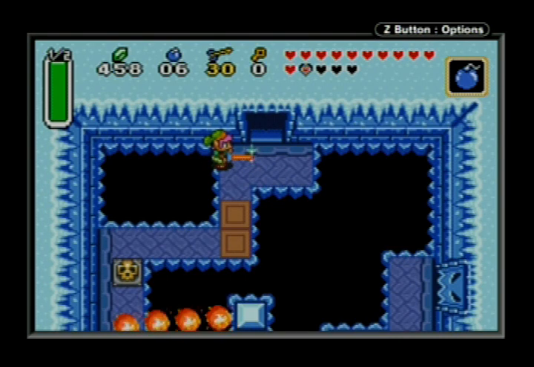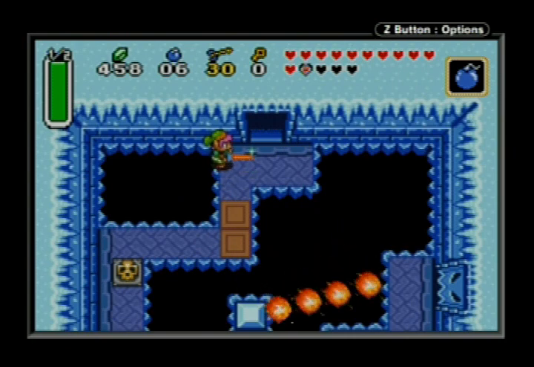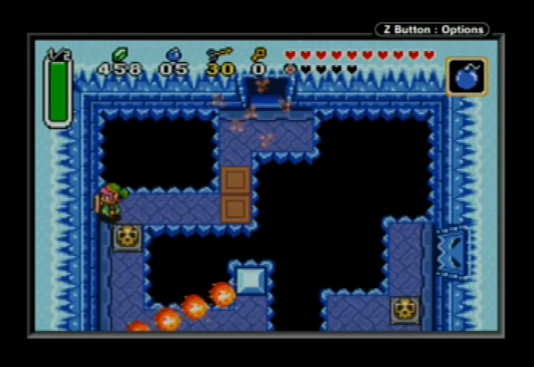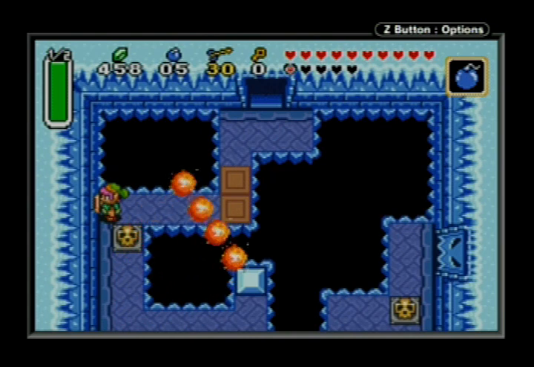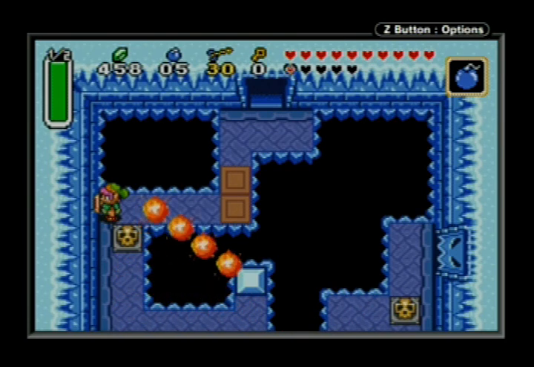I want to see if a bomb jump works on Game Boy Advance. It's going to be hard to line up. This might be good. Okay, it does work on Game Boy Advance. That's the only way to skip this puzzle on Game Boy Advance. You have to do the bomb jump. Anyway, don't even ignore the fact that I just did that.